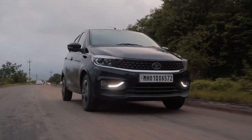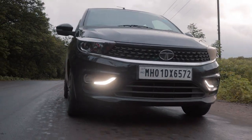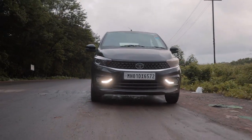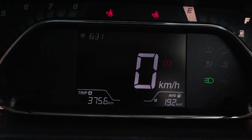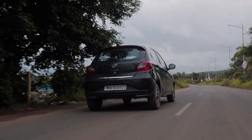In CNG mode, it's not that noticeable, but if you've driven your fair share of petrol cars, you'll find the engine becomes a little rougher around the edges and throttle response isn't as good as in petrol mode. The tank holds around 9 to 10 kg of CNG. Taking the petrol engine's fuel economy — anywhere between 15 kmpl in the city to maybe 21 kmpl on the highway — this is a pretty efficient car. Combined with the CNG tank, you're getting quite a lot of range: around 600 to 650 km on one tank of CNG and one tank of fuel, which is quite a lot for a small car.